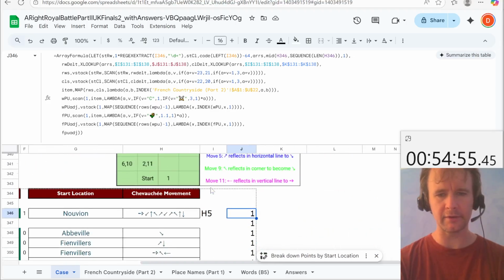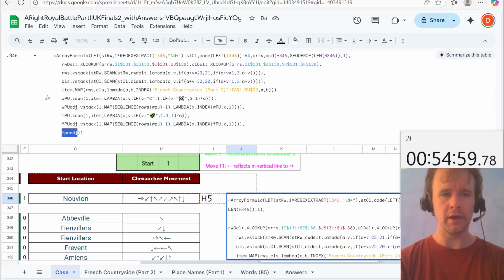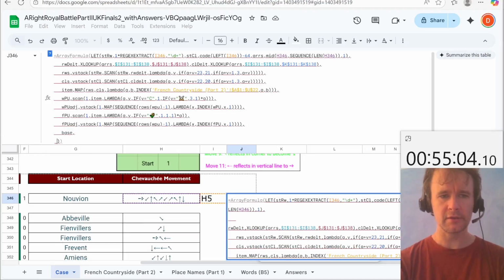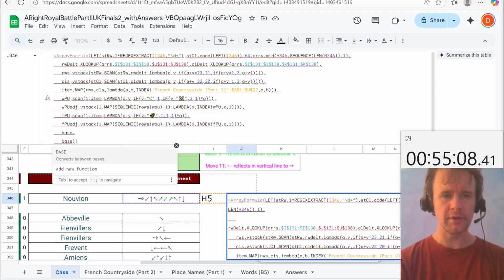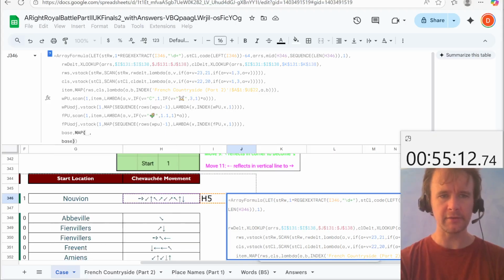Okay, what the heck do I still need to do? Oh yeah, I need to figure out base damage. So that's going to be base. That's very annoying. Base, return base, and base is going to be map again, I guess, of rows and calls.